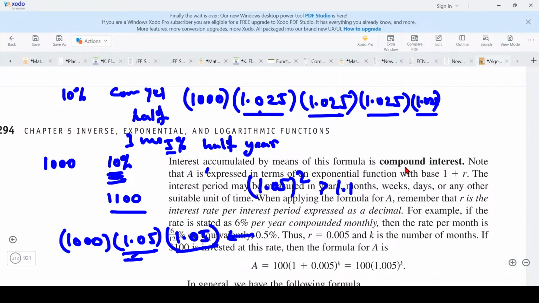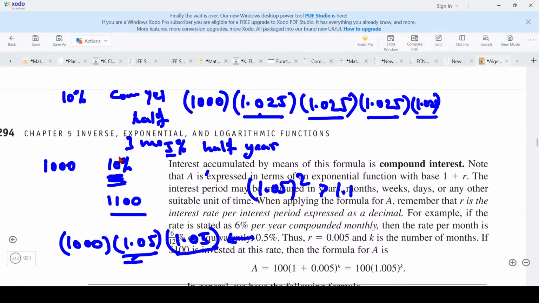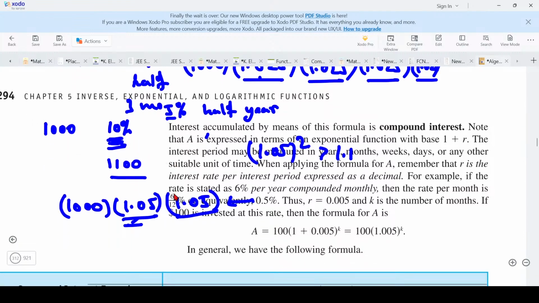Okay, compounded every 6 months, every 3 months is different, right? So the bank will always try to compound it in as small a time period as possible, right? Yes, sir. Let's say the other case. If it is compounded every year, what does that mean? That means simple interest at the end of 1 year will be equal to compound interest at the end of 1 year, right? If it is compounded every 6 months, that means compound interest will be higher, right?